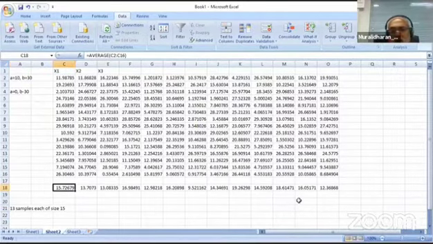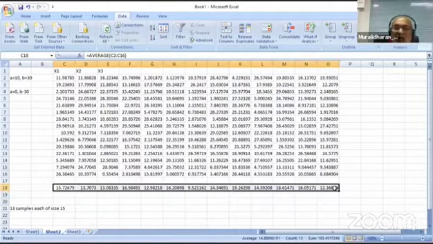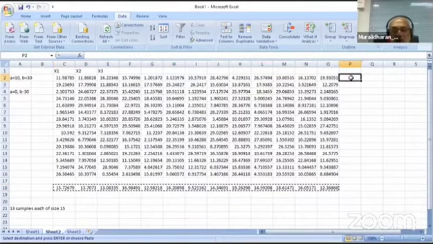Okay, so I am now going to draw the graph of this. These are sample means. This is just like the table which I had shown you. I have 13 samples here, so k is 13, and the sample size n is 15 here. So I have the sample means ready. I now want to draw the histogram for it. Drawing a histogram in Excel is possible, but it needs some time because you need to specify the bin range and everything. So what I will do now is transpose this to make it a column variable.